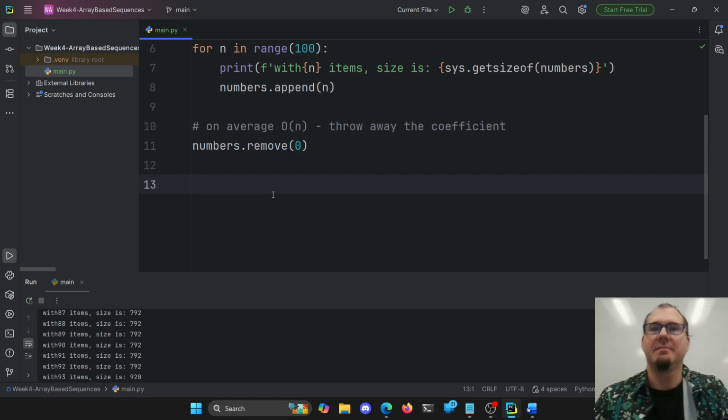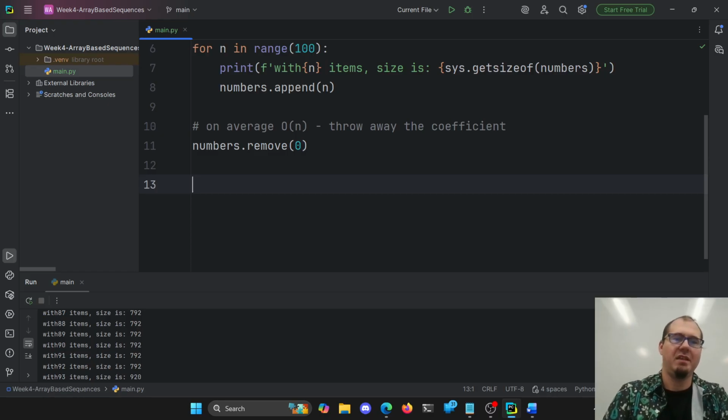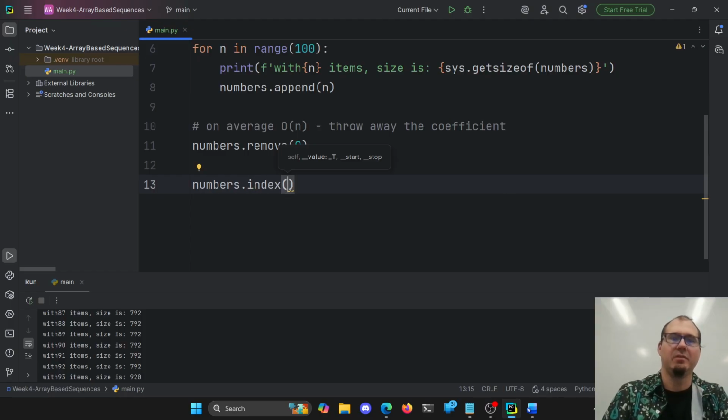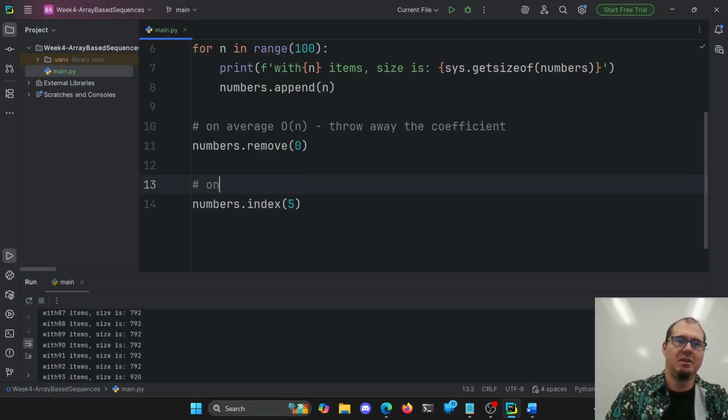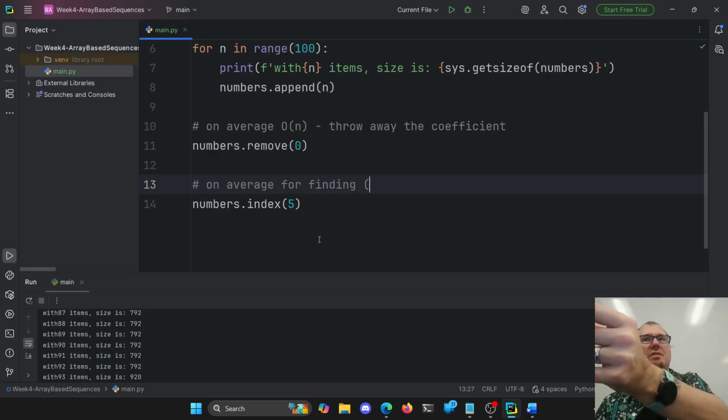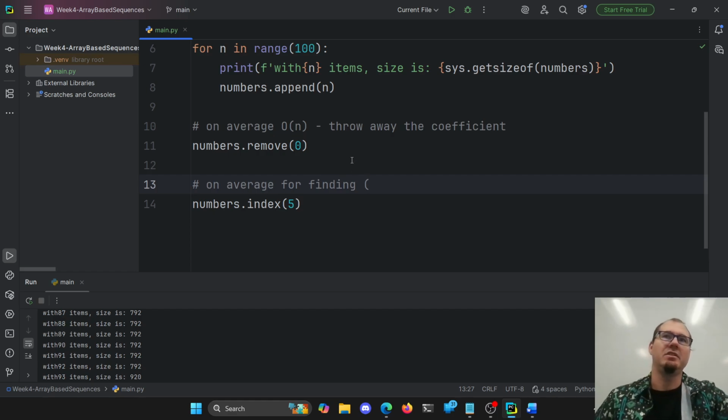So removing something is pretty slow, right? Finding an item in an unsorted list here. So if we wanted to say, hey, let's call numbers dot index of, right? I want the index of where value 5 is or something. So on average, finding. Now it's unsorted, so it has to look at every item. The item might be close to the front. It's again this n minus k thing, right? Because if it's at the front, it takes less. If it's at the end, you'd have to look at 50 items or 100 items or 1,000 items, whatever it is here. So again, this one is an O of n operation.